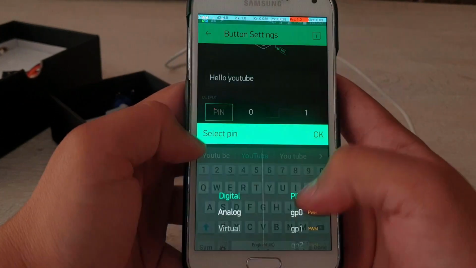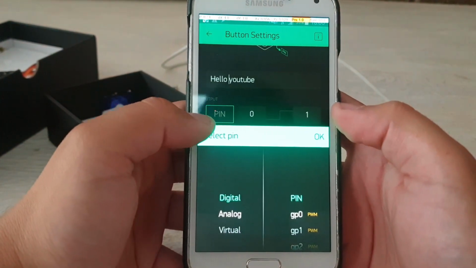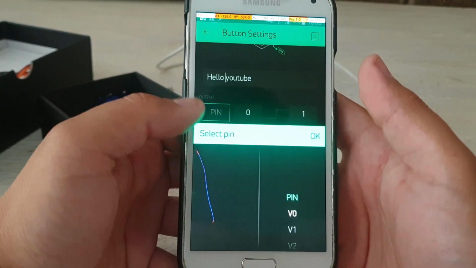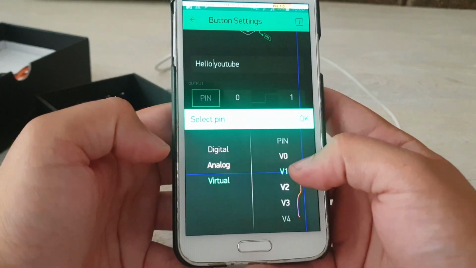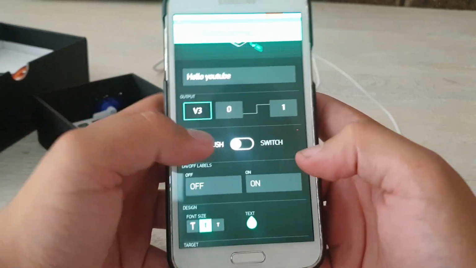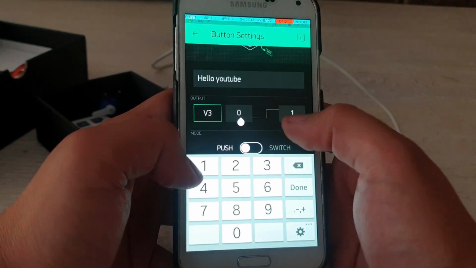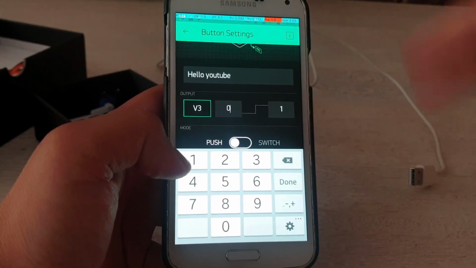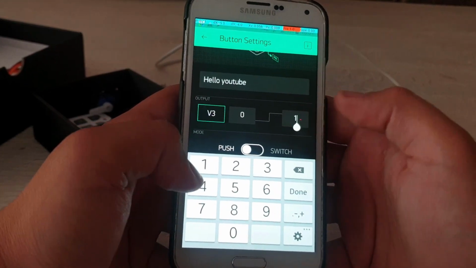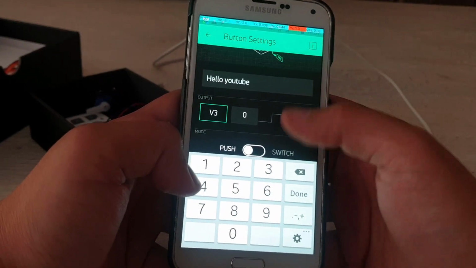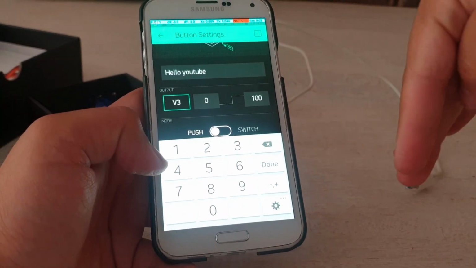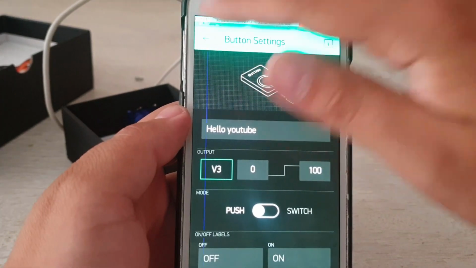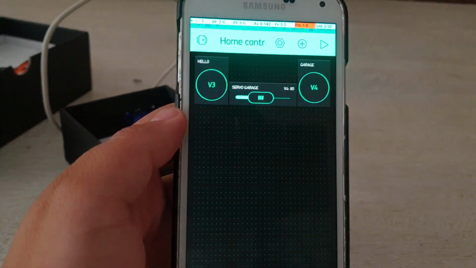There we go. Now, I don't know if you remember, but I mentioned to you the V3 port before. So you're gonna have to go into virtual. So virtual port and select number 3, V3. So from here, that's the rotation adjustments of the servo. So you decide how down you want it to go and back. So let's say I want to go 0 to 100. It will go from 0 down to 100 and come back. When that's done, just go back to the main settings. Or the main screen, sorry.